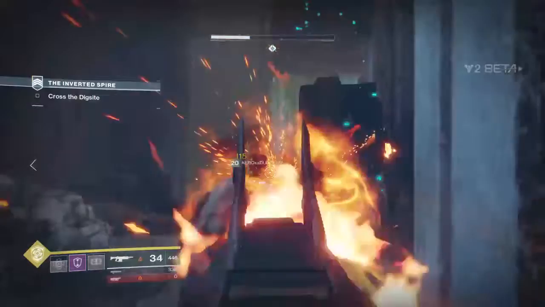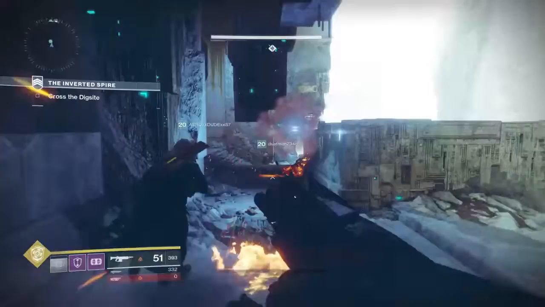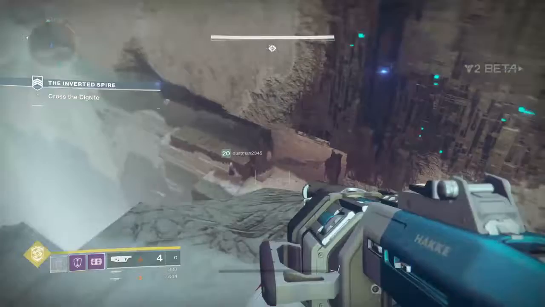Wait. Where's my health at? What am I doing? Sterling, I want to try being the hacker this time. You can be the hacker if you want. What are you doing? Oh, I thought I said purple ammo. Oh, I did. That's good. Wait, Sterling, join my game and then go to my apartment.